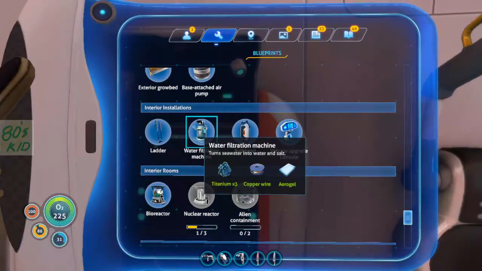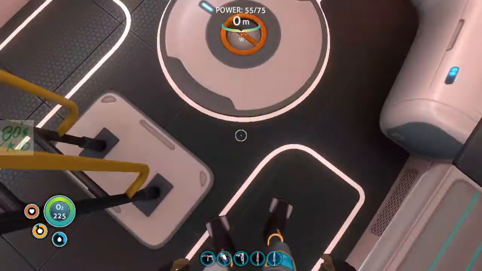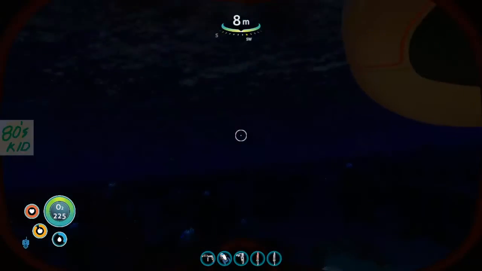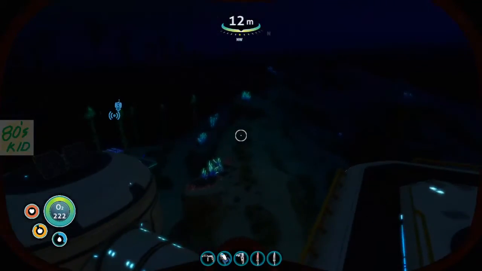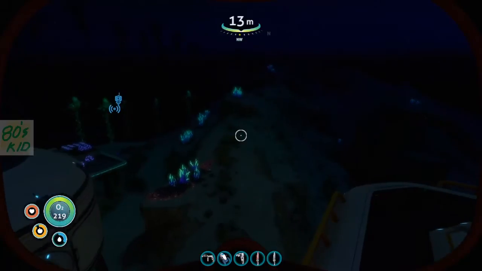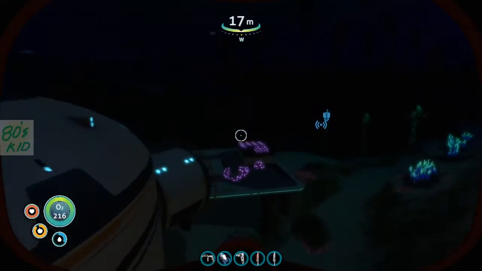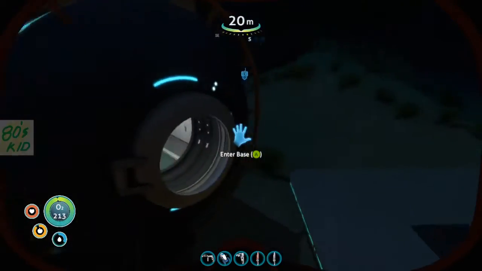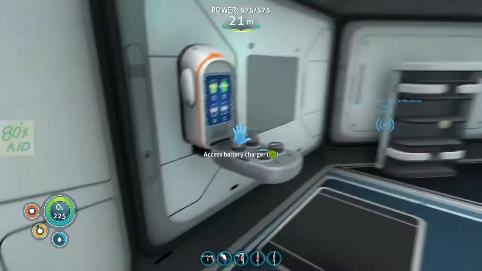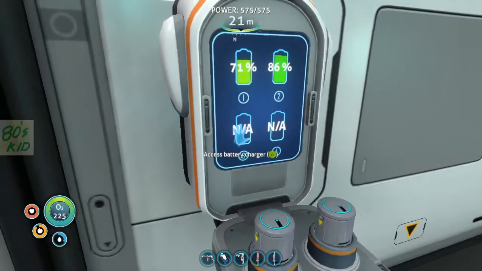Okay, we have everything that we require. Okay, so let's go. Now we have another problem. Okay, so I'll tell you why. Let's go to our base and see if it can be built. So we might have a space constraint right now.